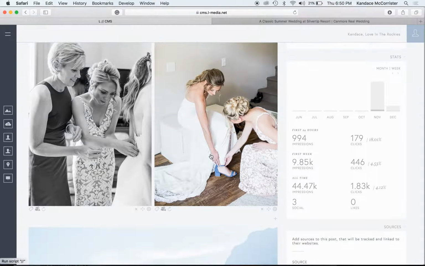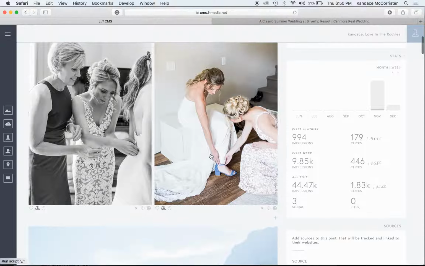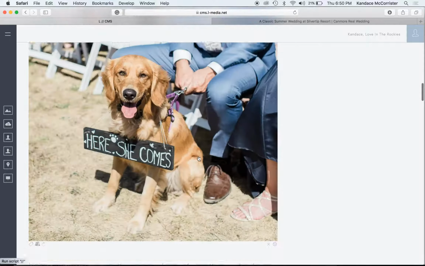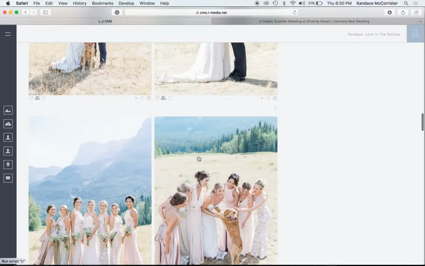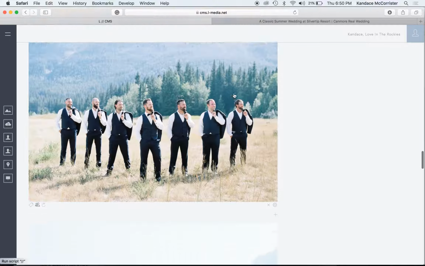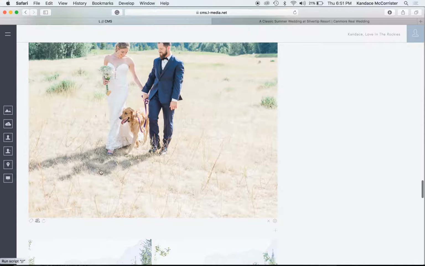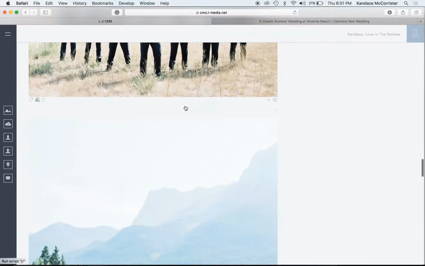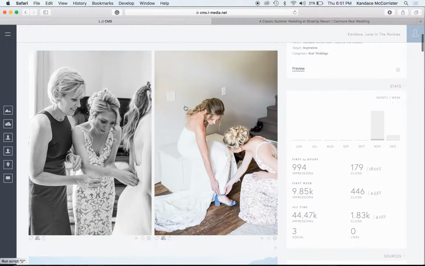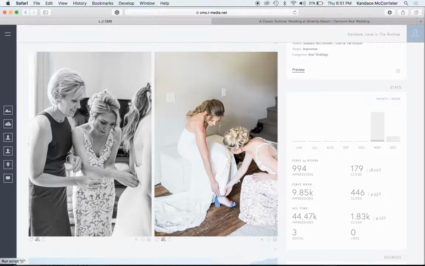Within your blog post, not every image, like her getting her shoe on, is something I want in my galleries for searching, but I might want to tag the bridesmaid dresses, the groomsmen, or the beautiful mountain views. So you really control that. You don't have to put every image in. Only the ones that are tagged will go into the galleries for searching, and only if you turn that on to yes will it do that as well.